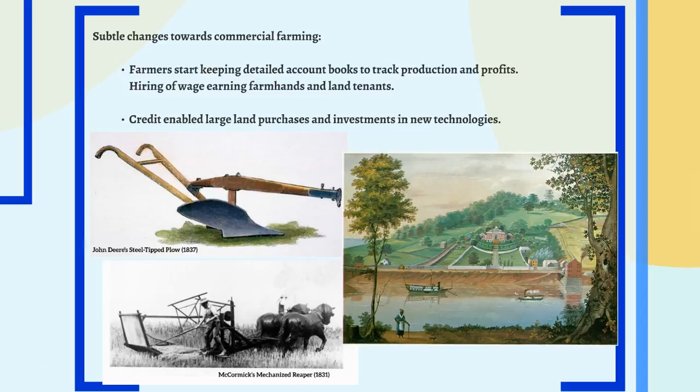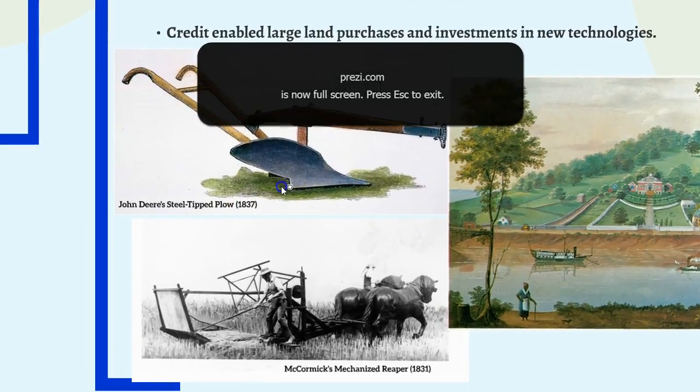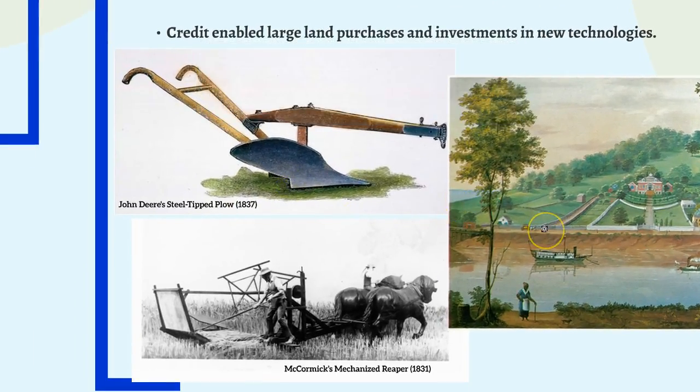We also know across the northern states that all that credit you can access at the banks is enabling all sorts of commercial farmers now to buy up more land by taking out mortgages on that land, buying up all sorts of new technologies by, again, borrowing money to buy those technologies, which will then also dramatically increase your production. You can see 2 examples of those technologies here that were sought after by commercial farmers.